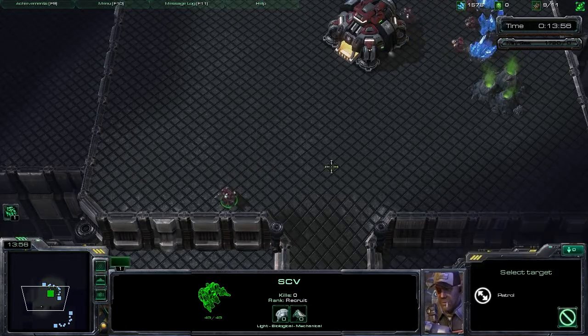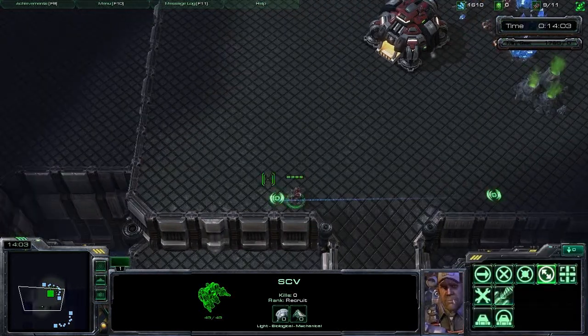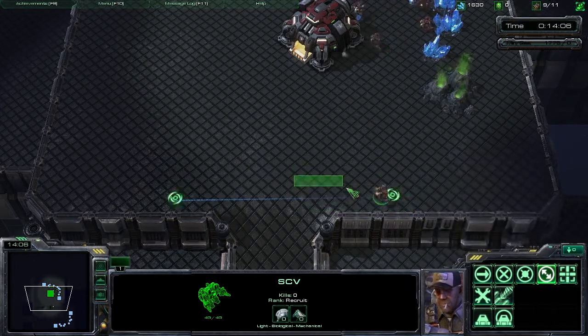Another of the commands listed on here is patrol. Basically, when you select patrol and then use it somewhere, the unit will travel between the point where it was to the point that you selected. So it's very useful for keeping an eye on certain areas.